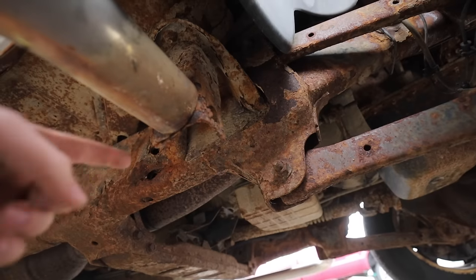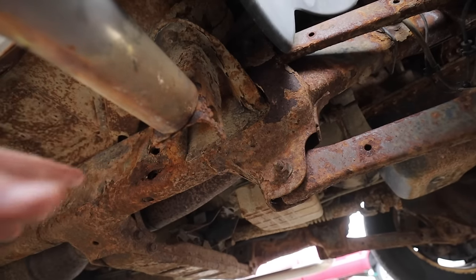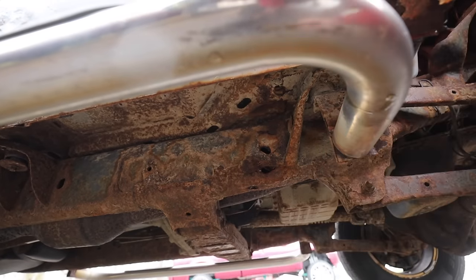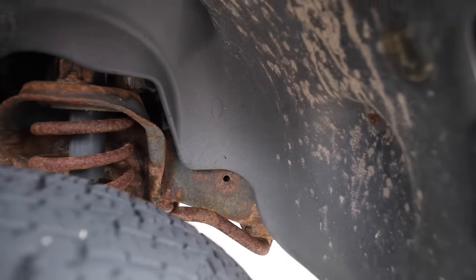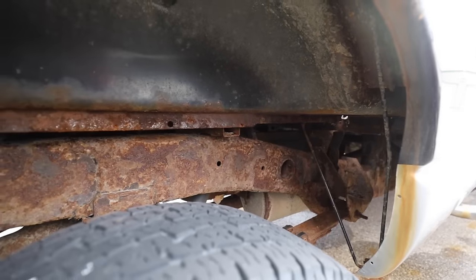Now, when I first bought this, this was my only area that I was worried about. And frankly, I wasn't that worried because I'm planning on cutting these brackets off and putting a nice long arm suspension on. However, if you look at the rest of the frame and how everything else is laid out, it's really not awful. It's just a little crusty, and sandblasting should do. Even back here, it's just crusty.